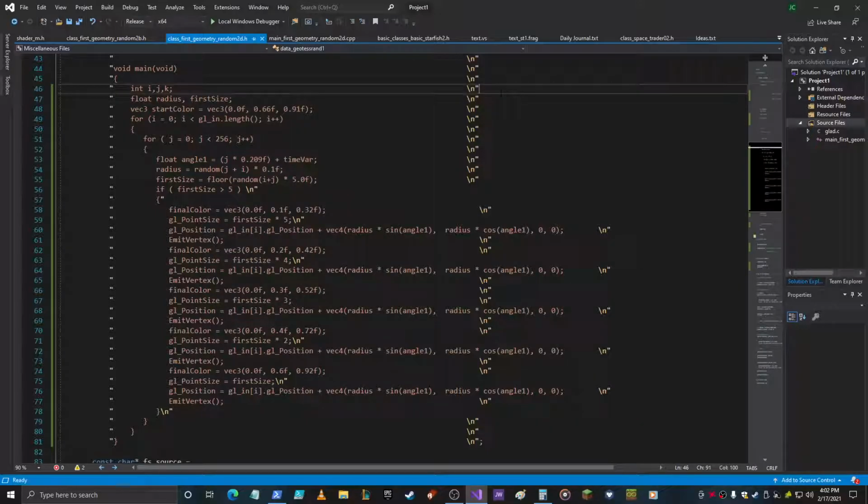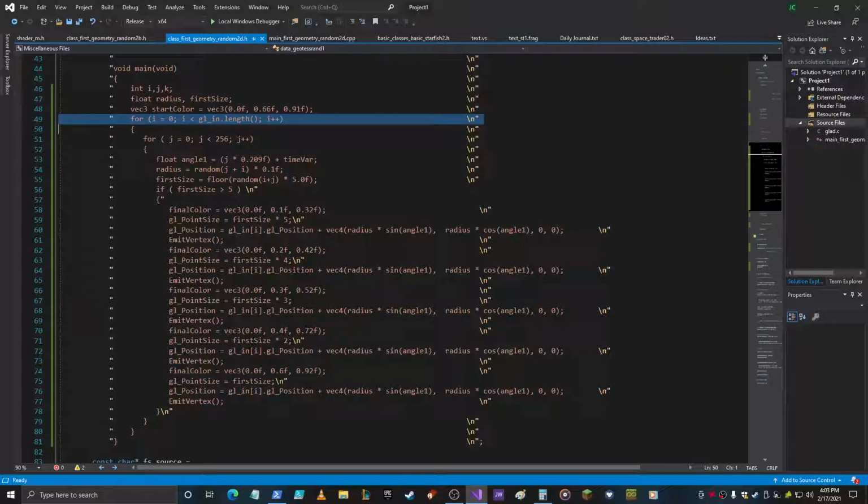So long story short, with this one, there's a radius and there is a size that is computed, and then a start color, which is turquoise, and then this little doodad here just loops through the number of points that is sent in, which in this case, the primitive is a point, so there's only one. So the length is going to be 1. If it were a triangle, the length would be 3.